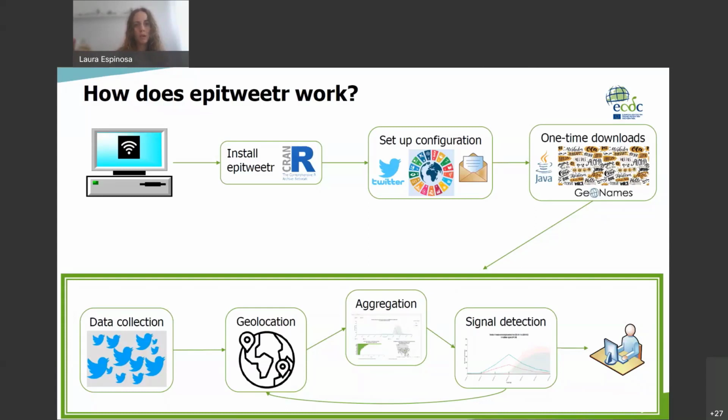Then these tweets will be moved to the second pipeline, and the first step of the processing would be to try to geolocate this data. Then it will aggregate. Again, I will go a bit more into detail on how we work with Epitweetr on our daily basis. And then if there's something considered out of the ordinary in these tweets, and that's currently only based on mathematical algorithms, then it will send an email to the epidemic intelligence expert saying, look, I found that there's something unusual, please have a look. And these pipelines can be run all the time, but they can also catch up from downtime, depending on the type of machine that you have. Next slide, please.